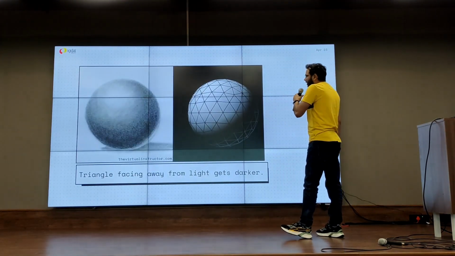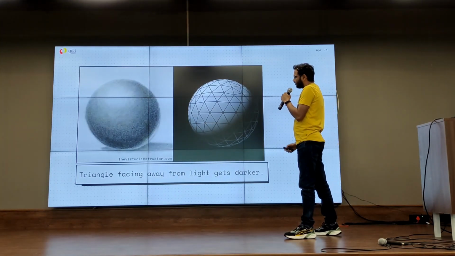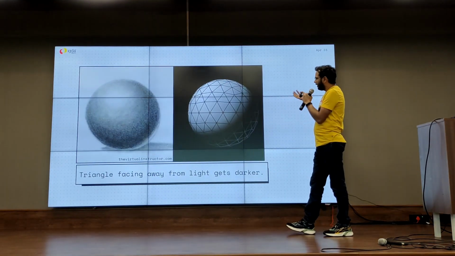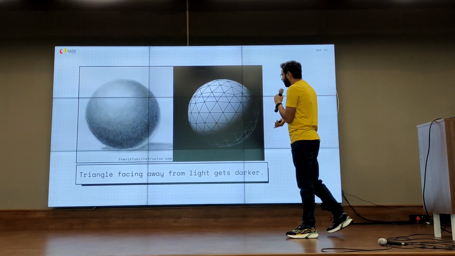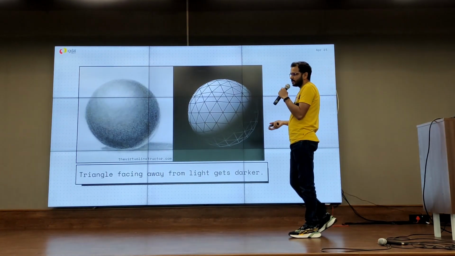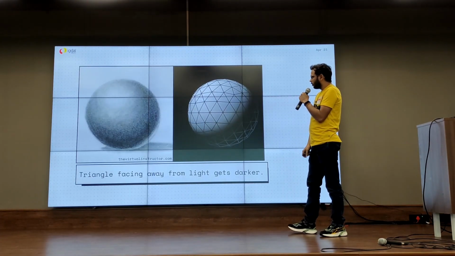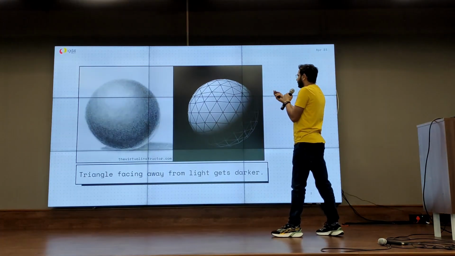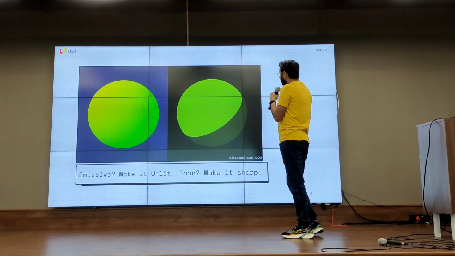How we create the illusion is very simple. The triangle checks if it is facing towards the light; if so, it gets a white tone, otherwise it gets a darker tone. This is the only code, called NDL, the dot product of the normal with the light. It's a simple mathematical operation which gives you a positive, negative, or zero value. Positive values represent brightness, which gives the illusion that the object is being lit from the top left side of the screen.